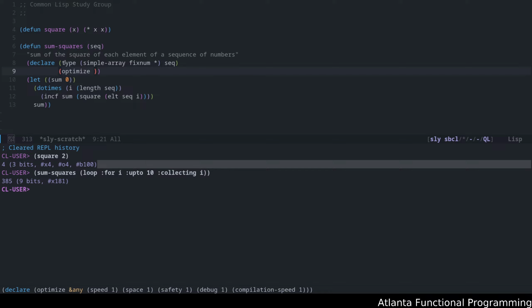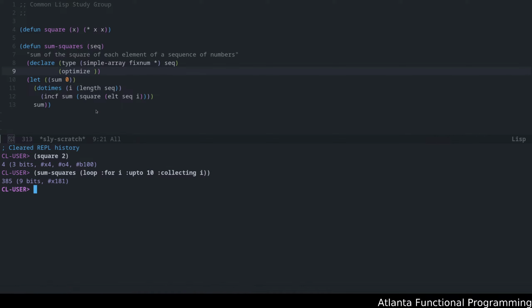Now, naturally, we're not going to change that. We're going to keep compilation speed as a default, and debug also and space also have a default. But for speed, we're just going to specify it like this.